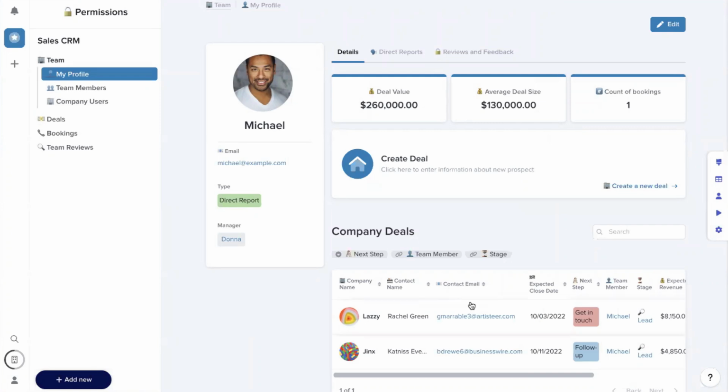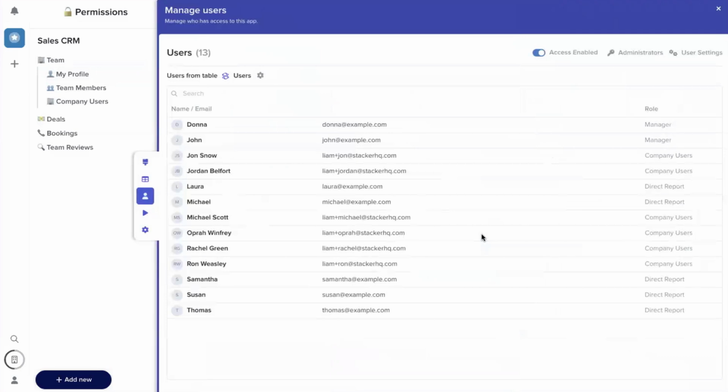So what we're going to do next is set up a user table, and the key thing to note is that you can't set up permissions until you've set up a user table. Something that I did not know when I was first kicking around in Stacker, but a helpful thing to know. When we're setting up a user table, we're just telling Stacker, these are the people that we want to be able to log into our Stacker app. So if I go to my users, I've already set this up for us.